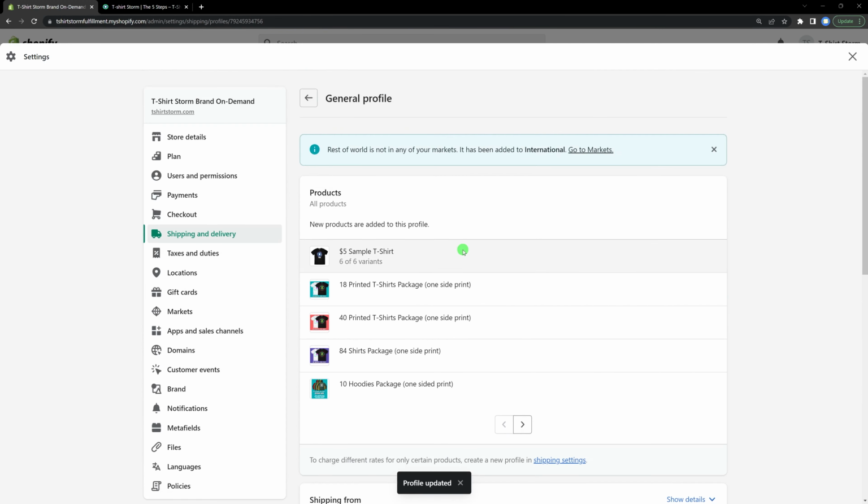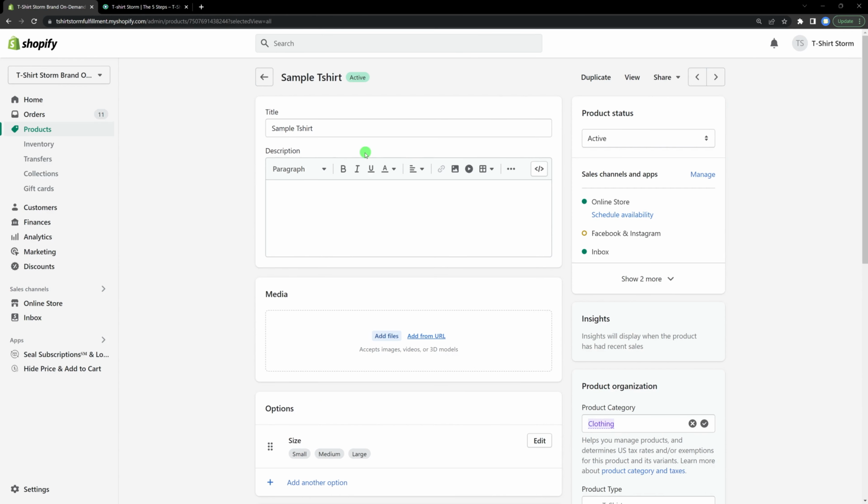What I'm going to then do is head back to that product we were working on. So I'm going to X out. And right here, I'm back at sample t-shirt. So again, we went over the 5 steps that must be done when adding a product. This product is fully set up and ready to go. But like I said, we do not want this product to be the one that we actually use.